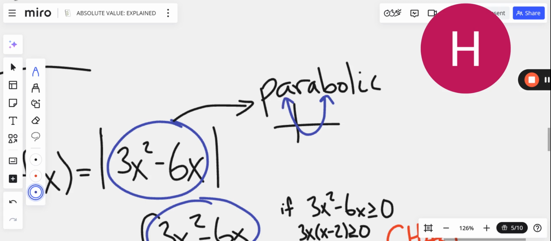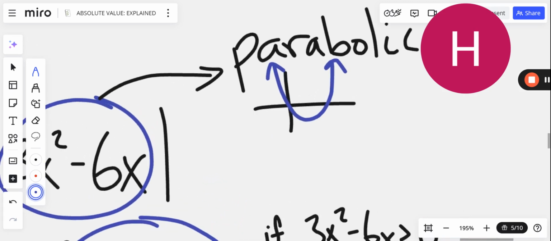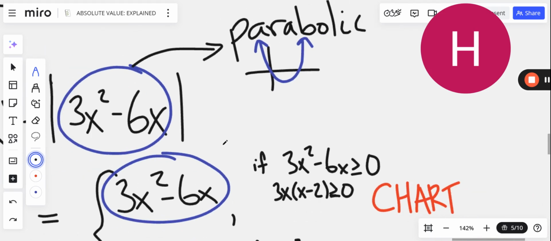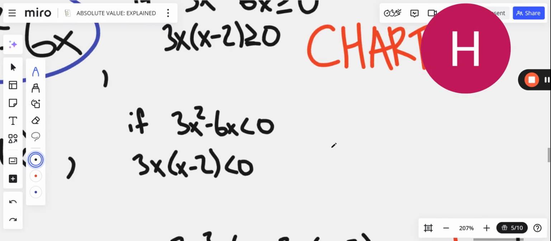That's the parabola. I gave you a big hint by doing this, you'll notice that the parabola is positive in two places, and then it's negative in between. See this portion down here? The function is negative, so we're going to explore that a little bit more carefully. Again, we're going to need a chart for this as well.